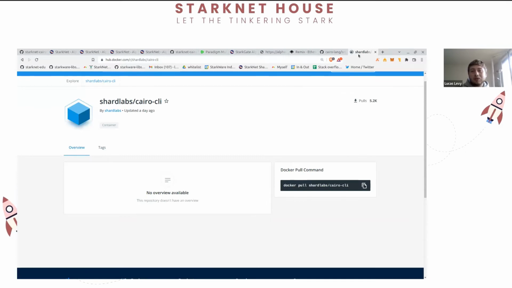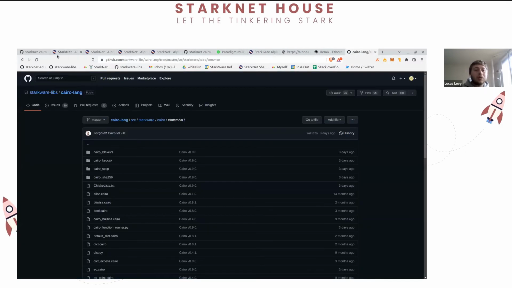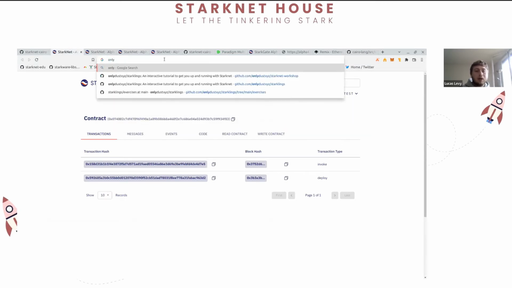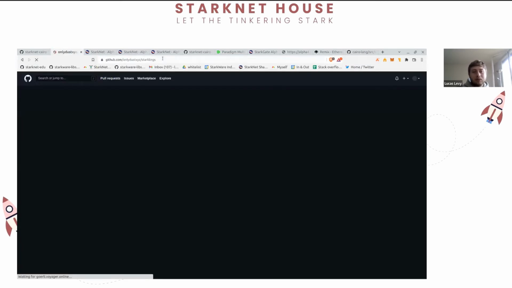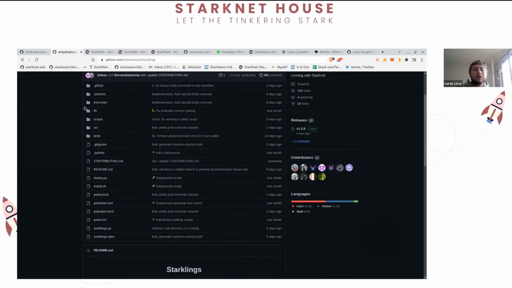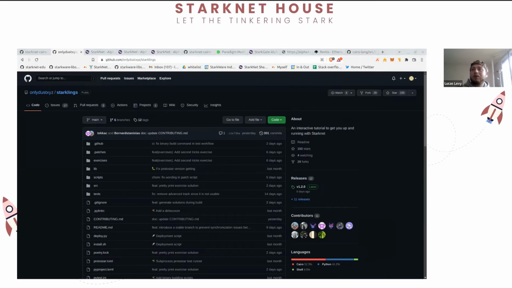You can also do the Starklings tutorial, which is inspired by Rustlings. It's a great tool to start writing Cairo code. I want to build an application on top of it.